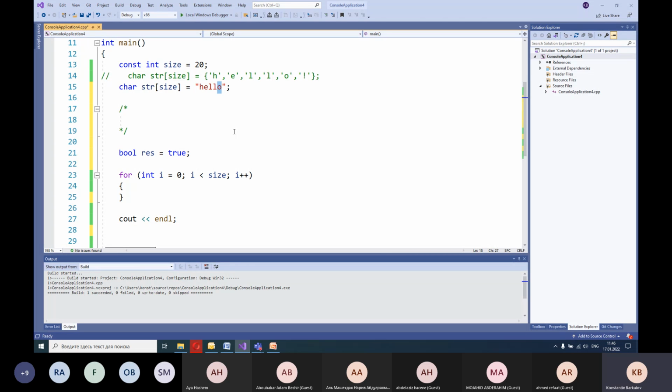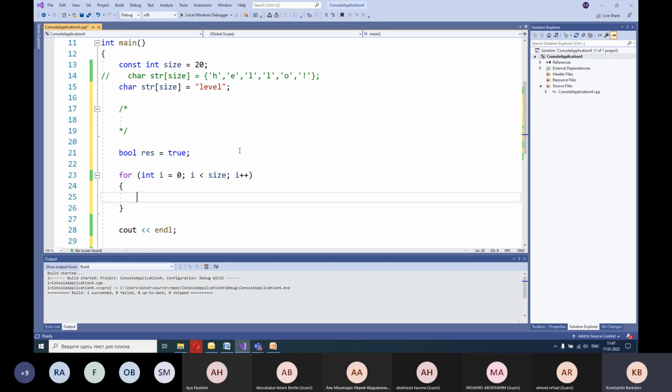But if these elements are the same, we should compare the second pair of elements, second and last minus 1, and so on. But this is just an explanation. What should we write inside the loop?